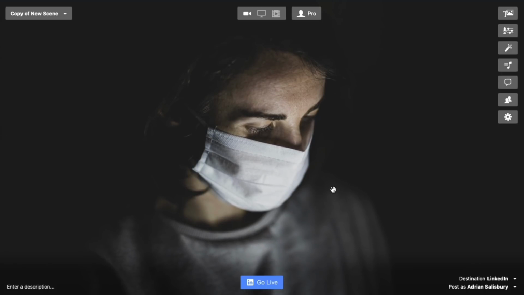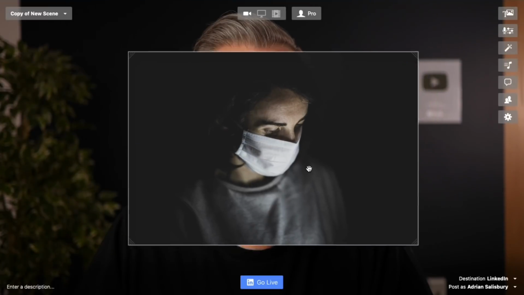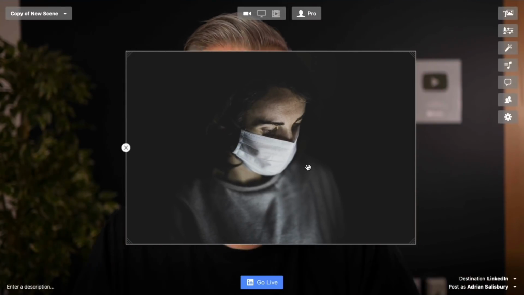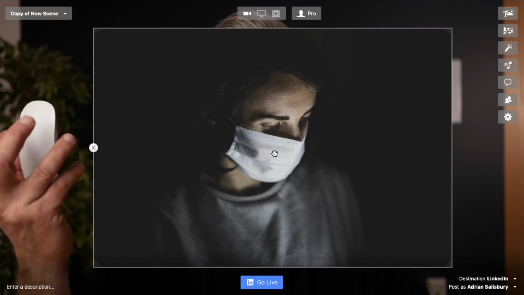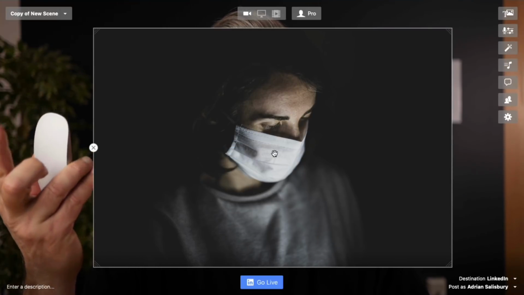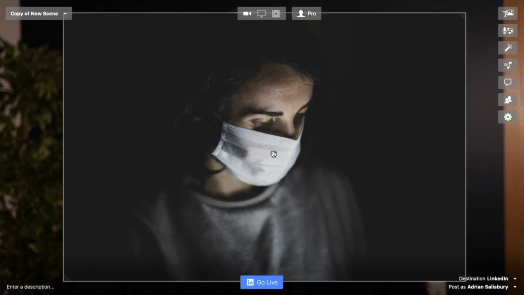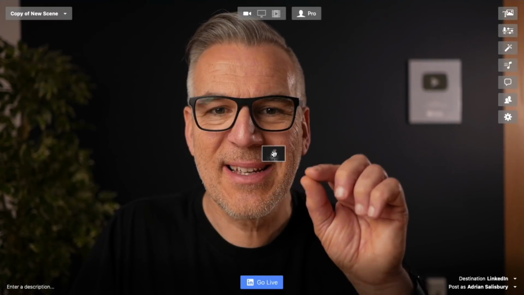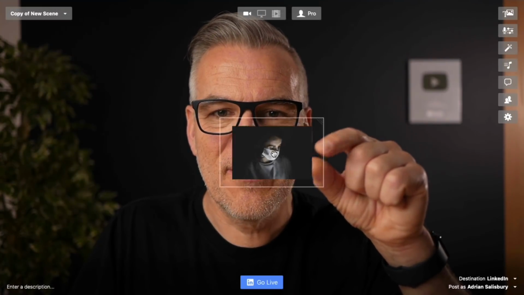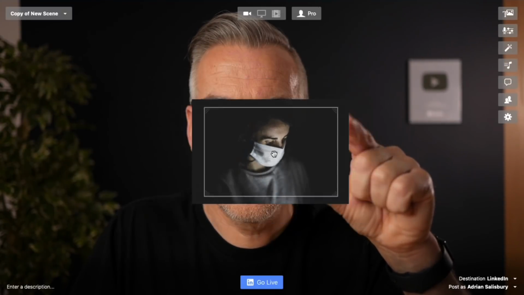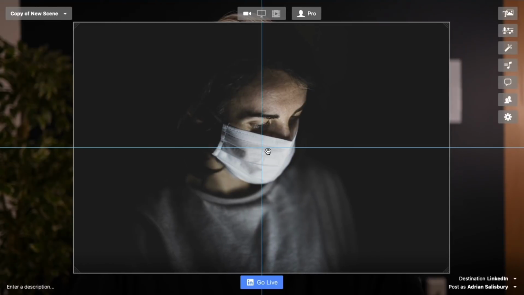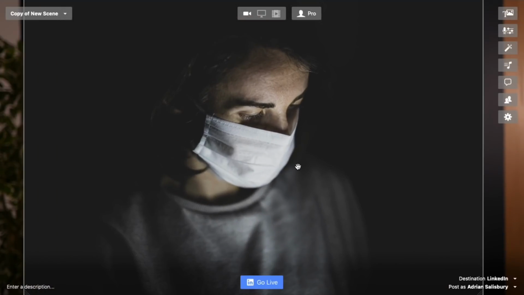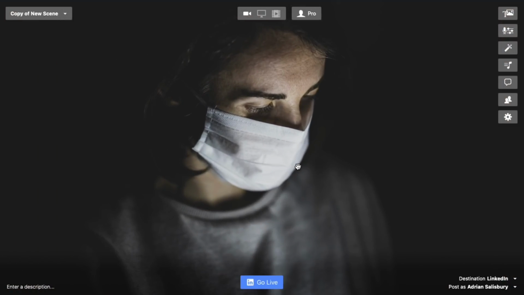So what it's doing, it's allowing me to take the image past the boundary of the window here. The other way to resize this, if you've got a magic mouse, you can just wipe your finger up and down this and it will zoom in and out. If you're on a trackpad, you can just do the pinch and zoom. If I was clever, I could do it like that. But you can see how this could be useful now. That same feature of aligning it in the center, I could do that and then I can make sure that I am in the center as this zooms.